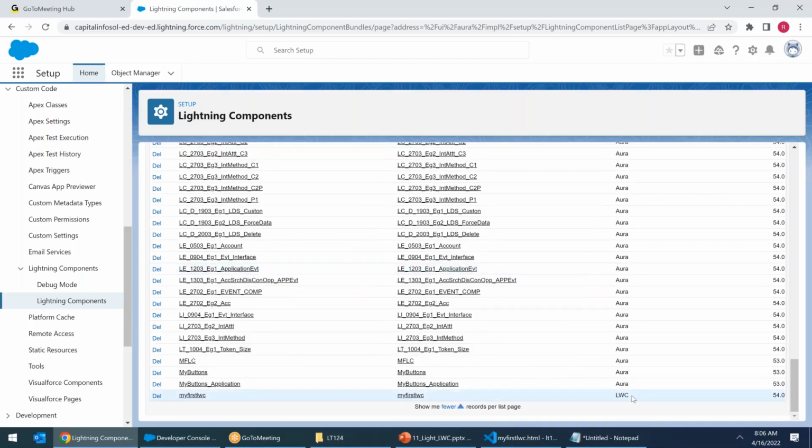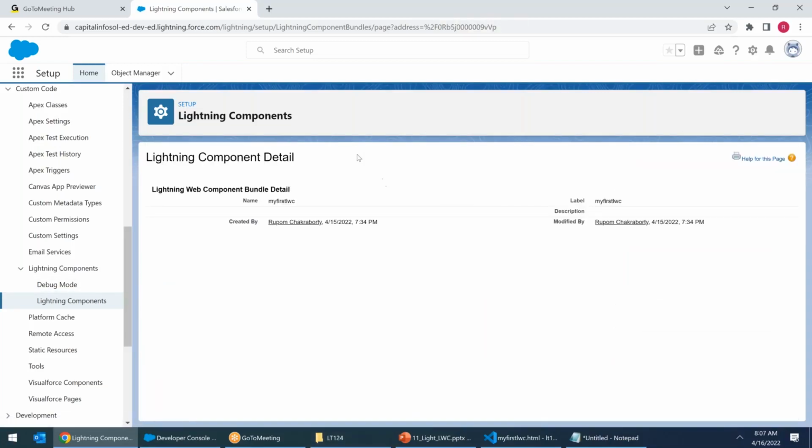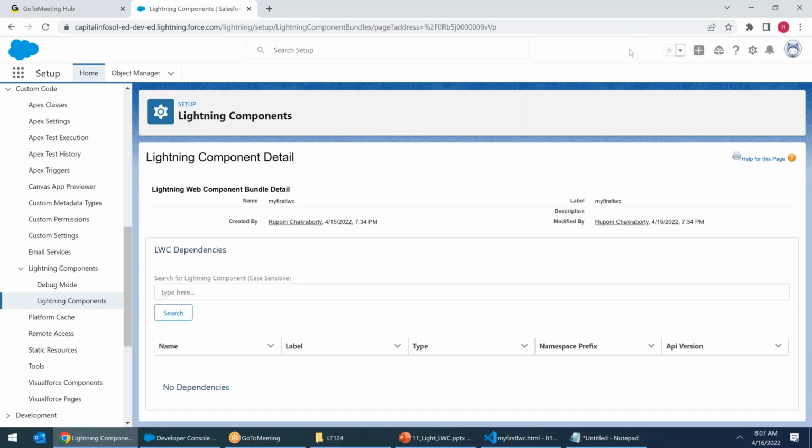Suddenly one, you'll be able to see LWC. Everything is aura, aura, aura. First time you saw a new component has come up in your lightning called as my first LWC, and there is no more button. And you can see the type is no more aura, type is LWC. When you click on this LWC, I told you one point, you can't edit this. You can't edit it from here. There is no option to edit.